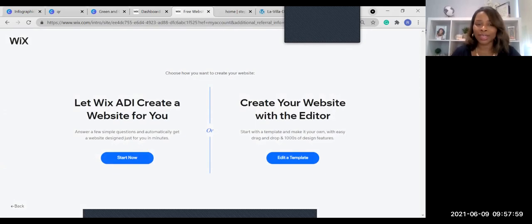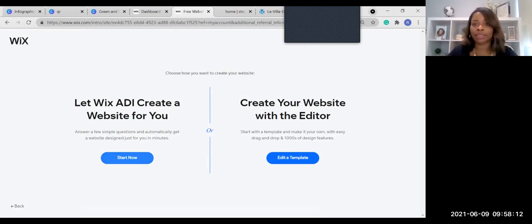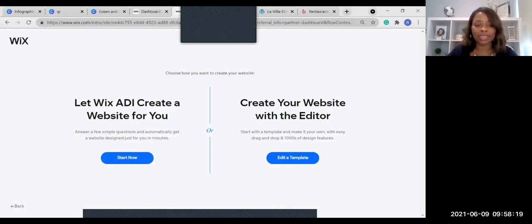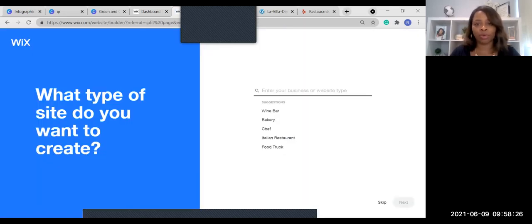Now, I would say use Wix ADI. Let me tell you, I cannot stand a website that looks like a template. That bothers me to no end. But I would absolutely not recommend Wix ADI to you all if I did not believe in it. I have seen it create some really beautiful websites for people, and the crazy thing is you can do it in less than 10 minutes. I would not suggest this if I didn't think it would be a quality website for you.